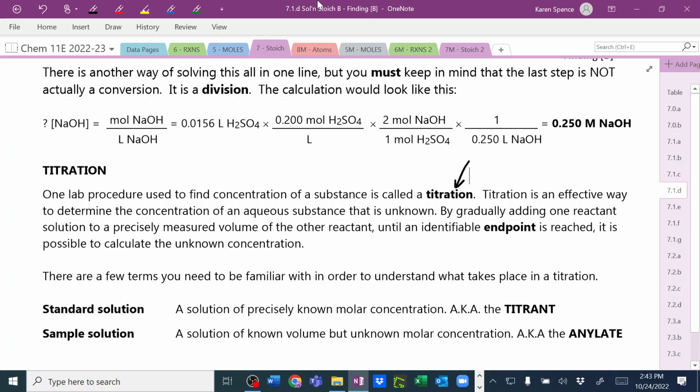But you swirl with your dominant hand. If you are right-handed, you pick up the flask with your right hand. Which hand will you hold your flask in? If you're left-handed, you said left. If you're right-handed, you said right. Okay, so I got it in my right hand, and I'm going to drip with my left hand. Now, once again, I'm going to stand up here so you can see. This is counterintuitive. You would normally think, oh, left hand.